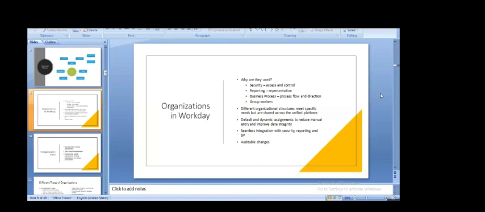So firstly, why is an organization or a grouping needed? Number one, for security purposes. If I'm talking about, say, IBM Australia, someone belonging to, say, IBM Brazil should not have access to the details of IBM Australia, right?